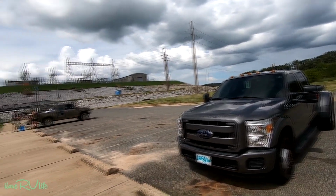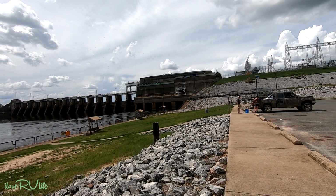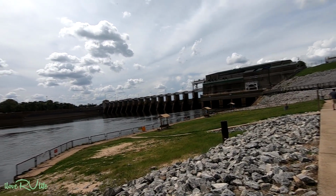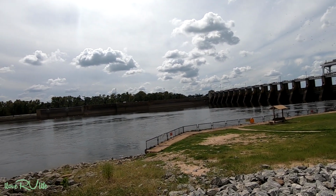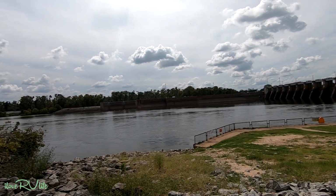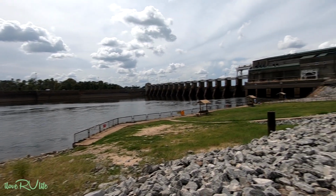She's waving. So there's the power generation there on the right, the big 5 slots. You see a good bit of water running through that. And then the gates over to the left, that's flood control. And then those big concrete giant walls over there, that's where the boats come through. That's your lock, because this is substantially lower than what the lake looks like. That's something, isn't it? I find this just absolutely a marvel of engineering.